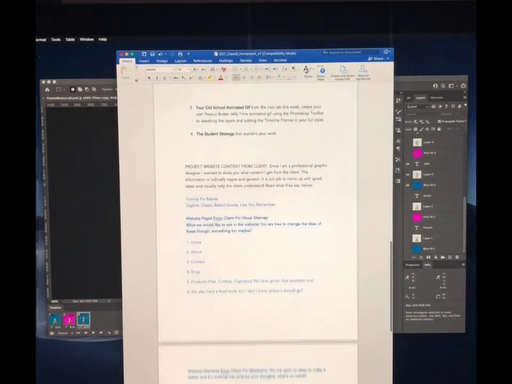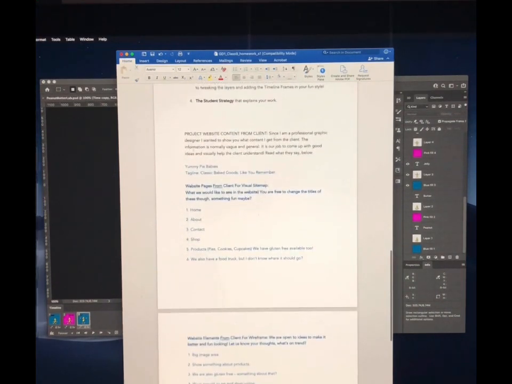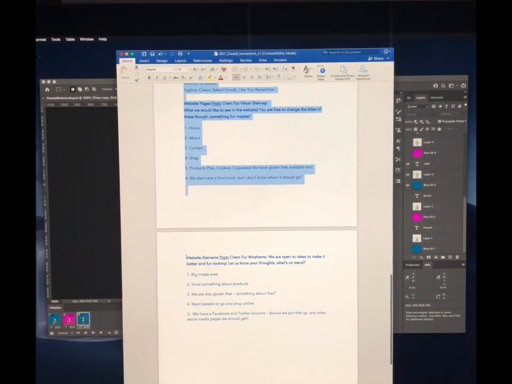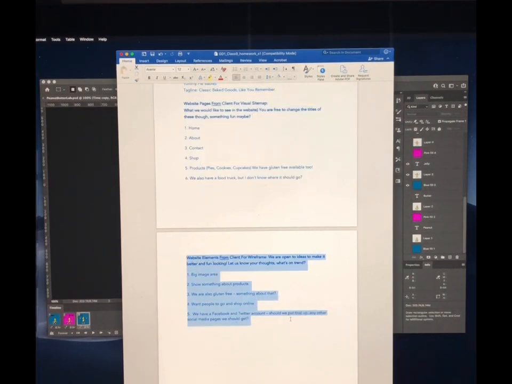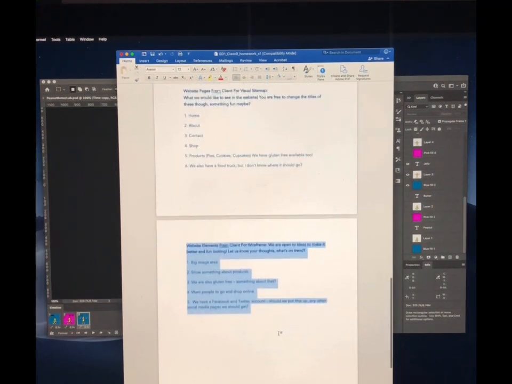Oh, and one more thing I wanted to go over. The next part of the homework scope talks about the project website content that you got from the quote-unquote client, the make-believe client. This is just giving you the basic information that you can put into your website, and or things that the client had asked you or talked to you about per se.